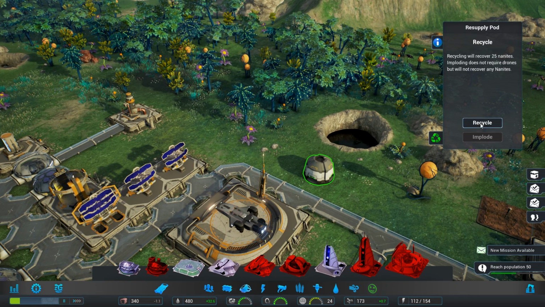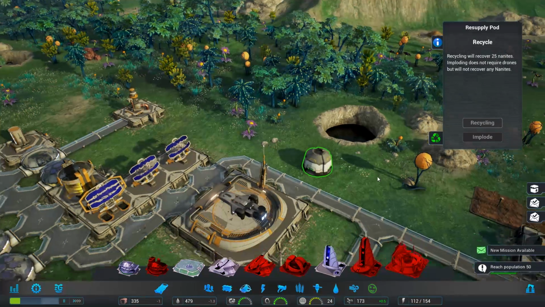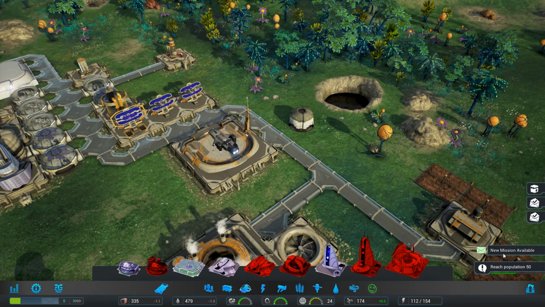All right, let's do it. Recycling it will recover 25 nanites. Imploding does not require drones, but will not recover any nanites. Okay, let's recycle it then. It's being recycled right now.